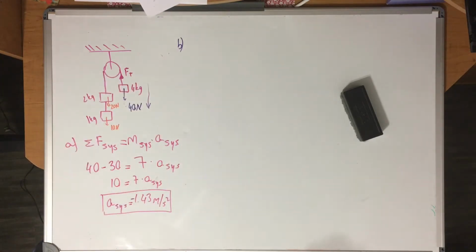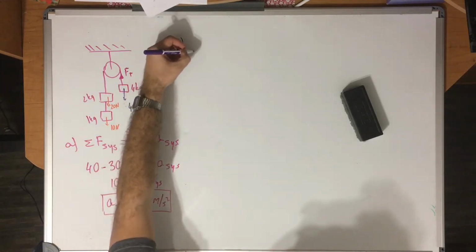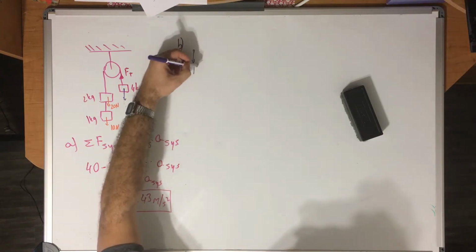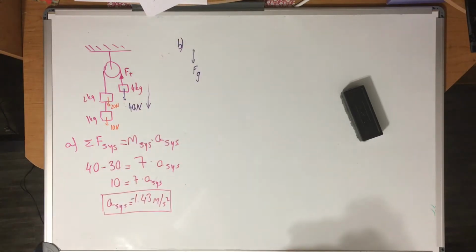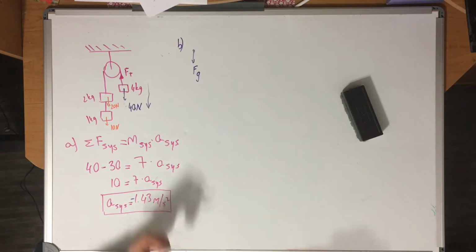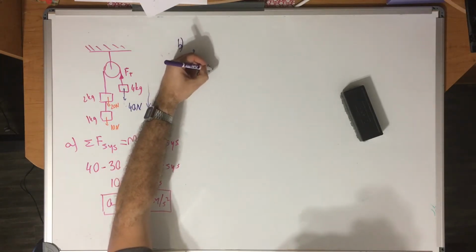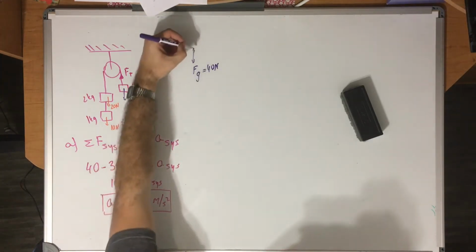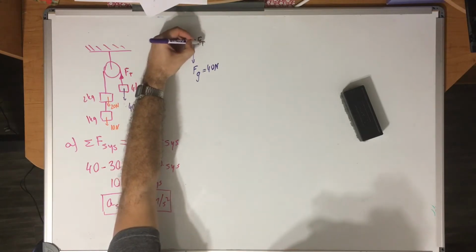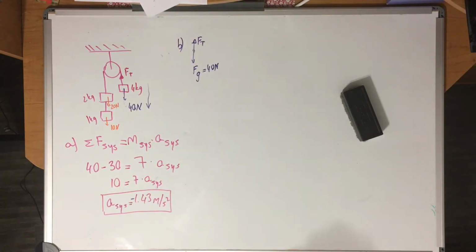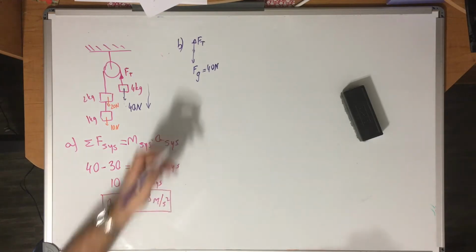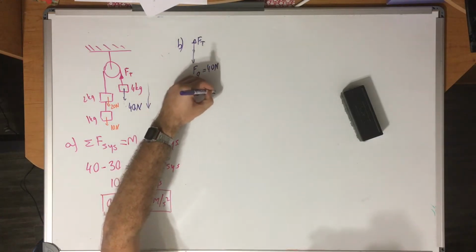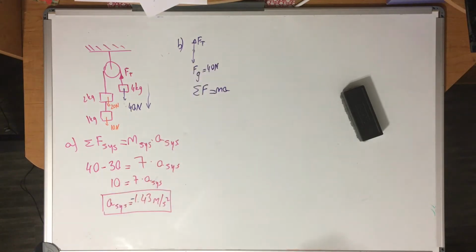So free body diagram, all we need to do is draw the free body diagram of the 4 kilogram object, and you have Fg acting on that 4 kilogram object, which is 40 newtons. And then you have F tension that we do not know. So F tension goes up. But luckily these two are the only forces acting on the object. Then if you would like to write down Newton's second law equation, the net force acting on that object must be equal to the mass of the object times the acceleration of the object.